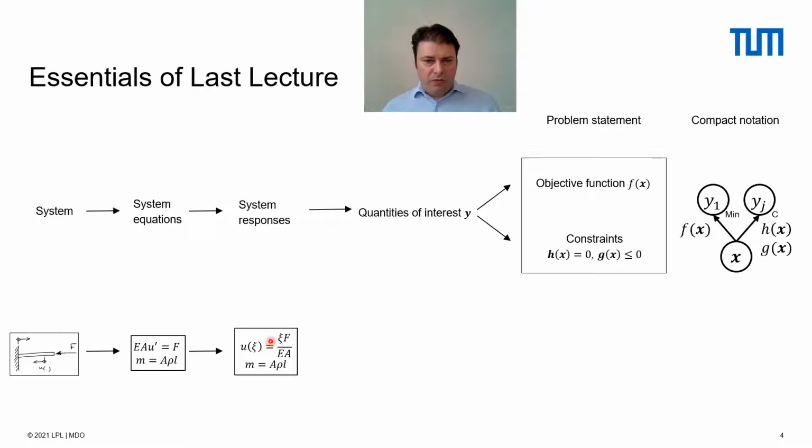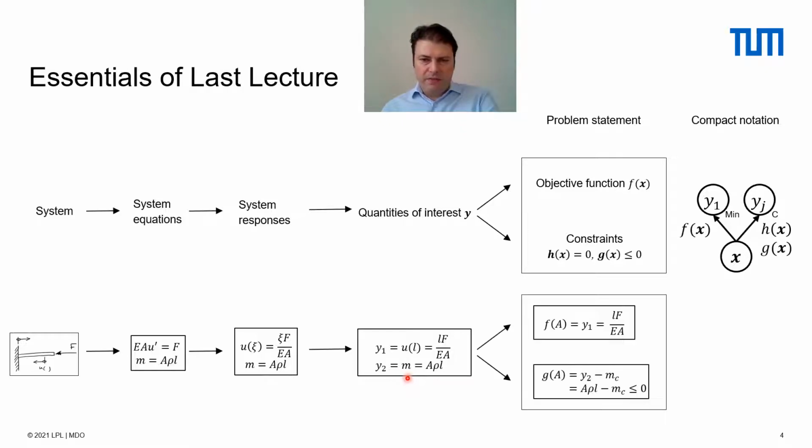This would be the system responses, a solution to differential equations, or if it's not a differential equation, the system equation, then just the same expression again. From that, again, you would extract quantities of interest like the displacement of your rod tip. And in this case, trivially, just the mass again.